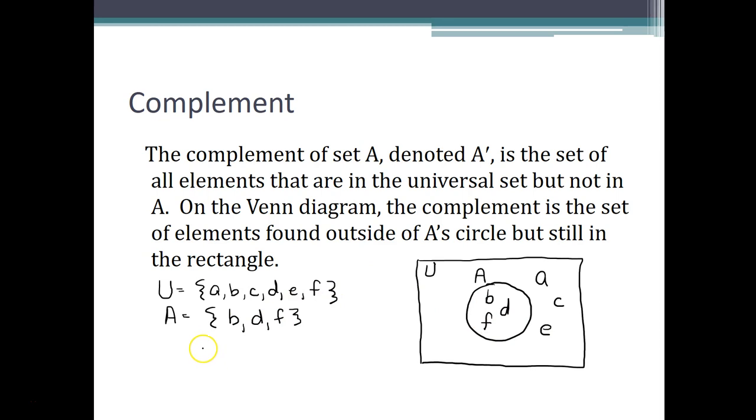So in this case, you know set A contains B, D, and F. A complement is everything outside of A's circle. So that includes A, C, and E. And A complement is a set. You'll notice that as we're doing these operations, the answers are sets too. So you got to make sure you use those little set braces to say that. Kind of a common problem in my math lab people run into. They forget the set braces when they're needed. So just watch out for that.